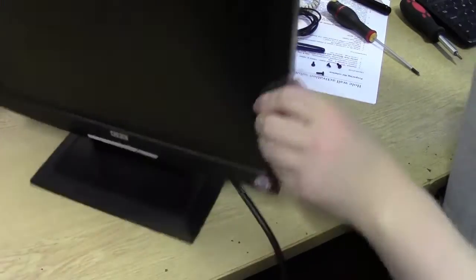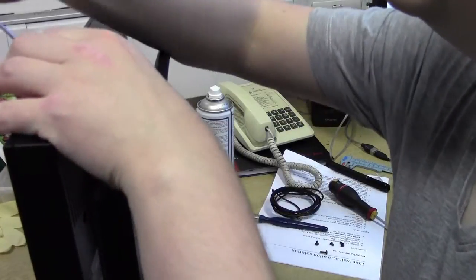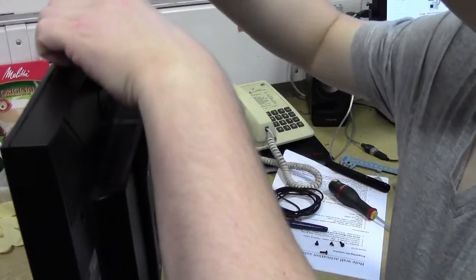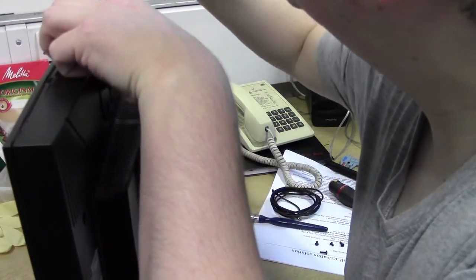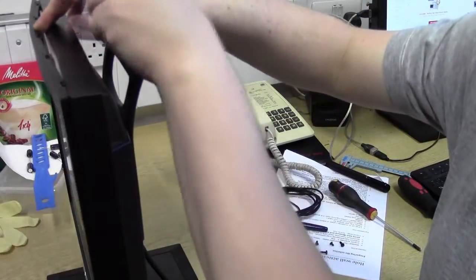Okay, stand it up, and we can just unpop the tags. So that's one up, 2 out, 3. We have another one down around here. That one's released, that one's released. As you can see there, it's all opening up down the side.